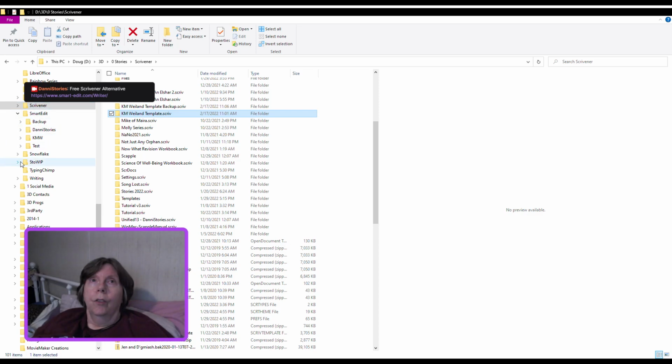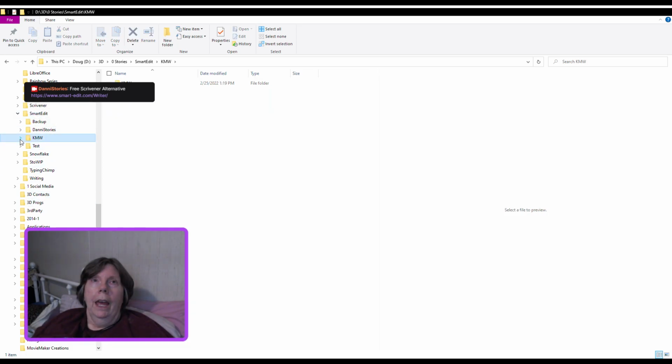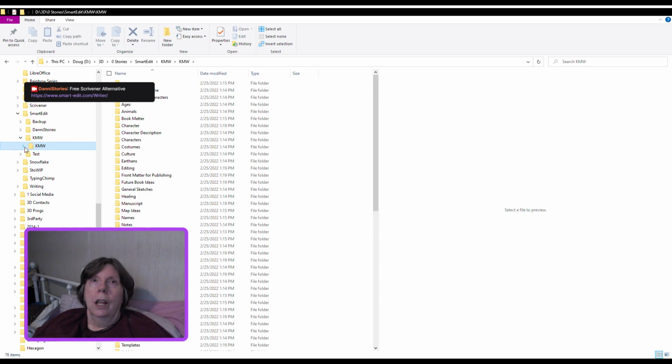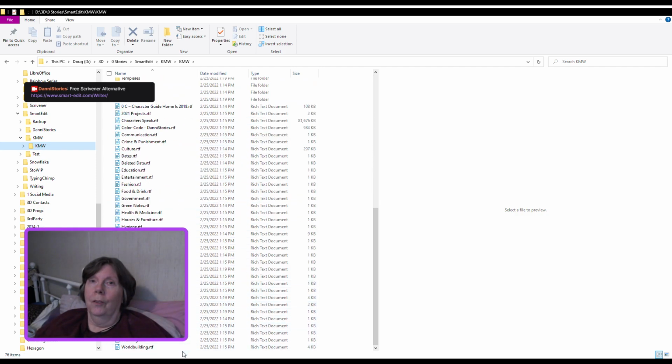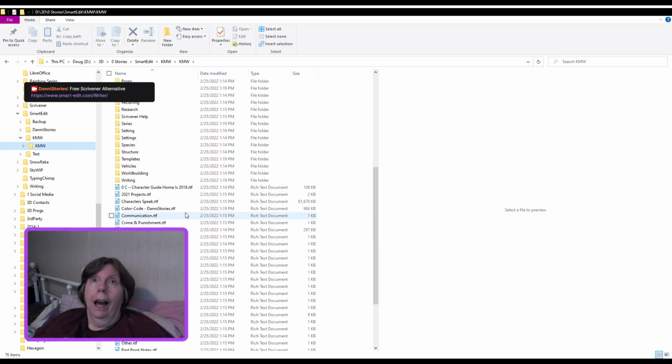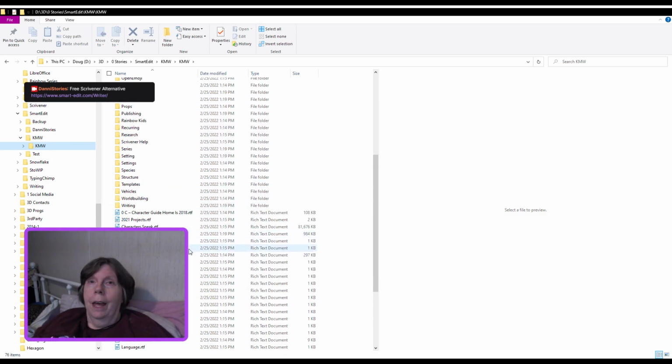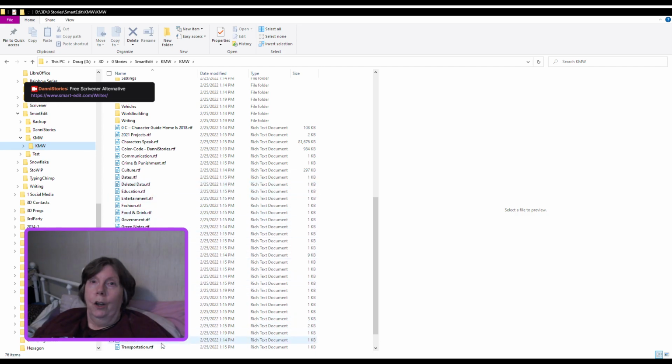But I added some of my characters and settings that I will reuse in a lot of different stories. So I made a KMW folder, and in this I have a lot of stuff that didn't come over, but you can see how many folders and documents that I have here, most of which I have put in there myself.